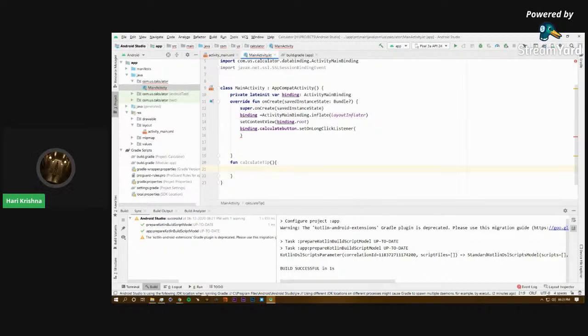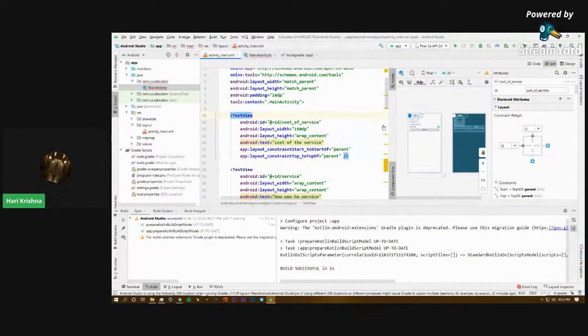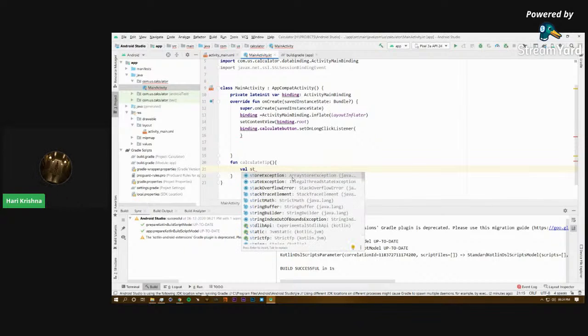So we need to get input from this text field. The text field ID is cost of service. So we will initialize a variable, string to text field. We need to convert it to string.